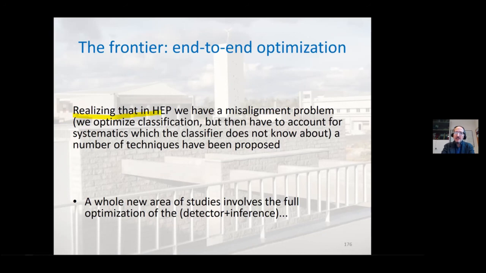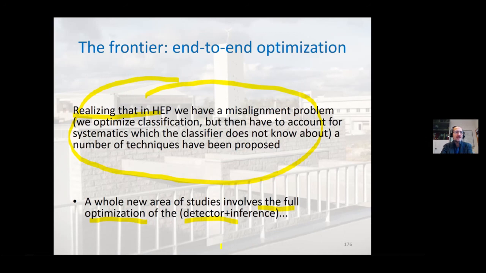So there's a whole new area of studies that involves the full optimization of not just the analysis, taking into account the systematic uncertainties, but actually also how you construct your detector. Okay, we cannot construct from scratch new CMS and ATLAS detectors, but there's a number of other projects that are in their developing phase. And so we want to target those, because we have been building detectors based on some well-working paradigms. So we know how to build detectors for particle physics applications, but these paradigms that we live by are not optimal for the tasks that we have.